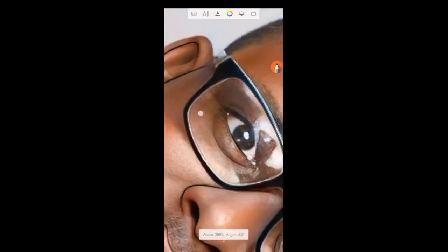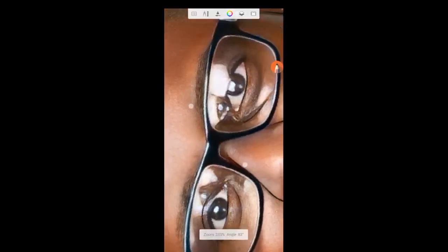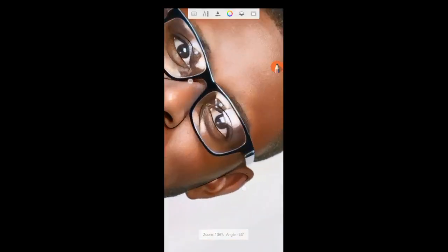There are some areas you cannot see, you know, with the glasses, so you just have to use your discretion and then you sketch what should be there, like what you see me doing now. Alright, it's not showing very well, but I know it will be there, it must be there, you understand? So you just sketch it and then you blend with your soft eraser.